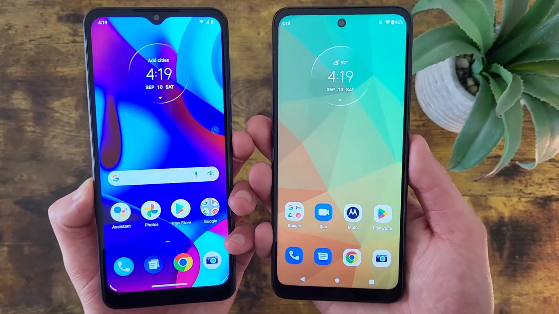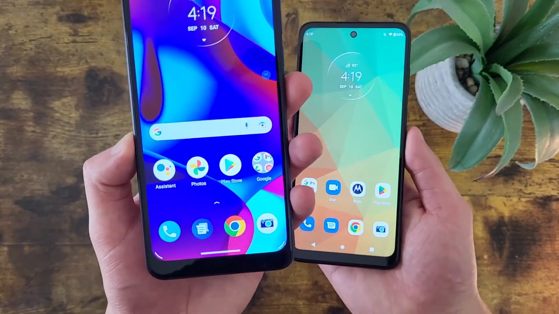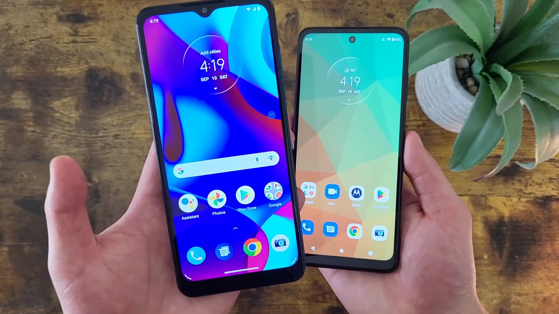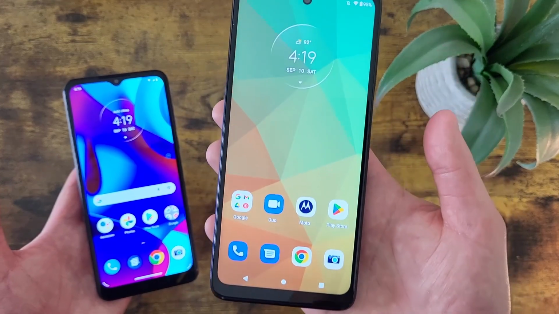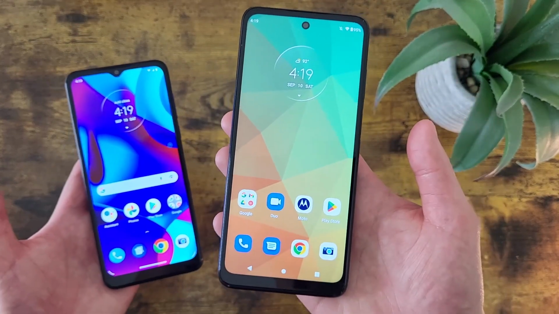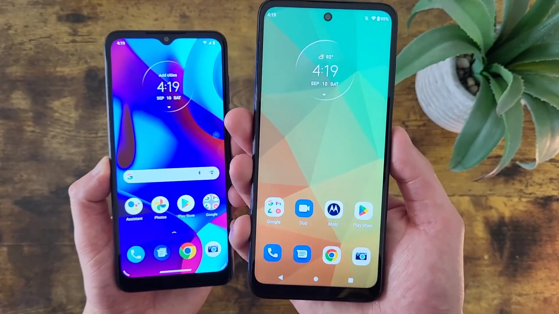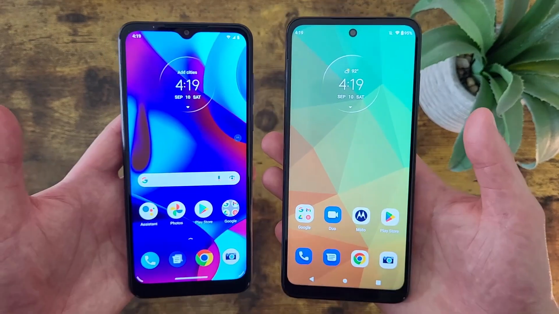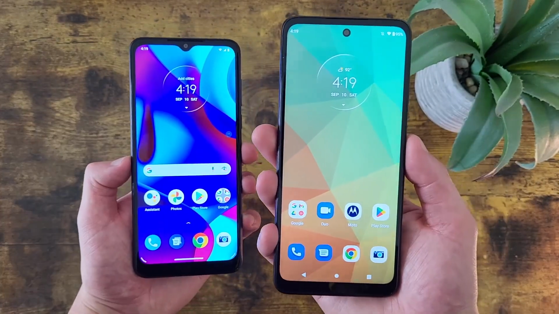The Moto G Pure also has so much more storage, with 256GB of internal storage versus only 32, and this is honestly probably one of the biggest differences here, because 32GB in almost any situation just really isn't enough, whereas 256GB is so much storage that for some people it's almost overkill. The Moto G 5G does have a significantly better camera, it also has a much faster processor, and it also has a larger battery as well.